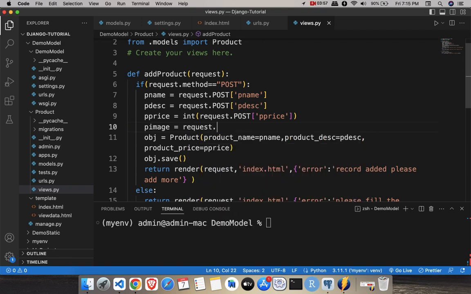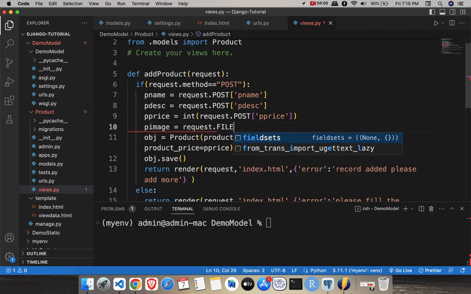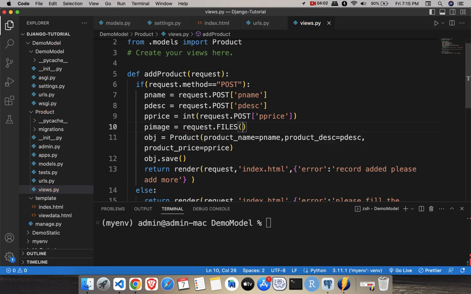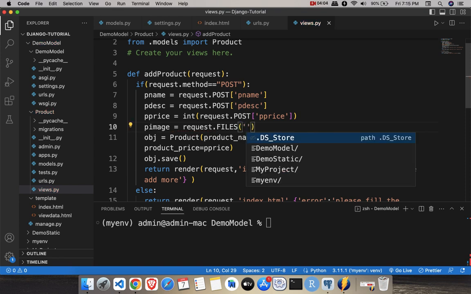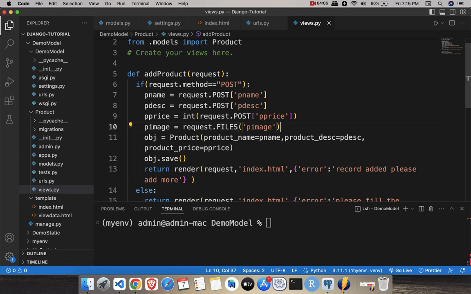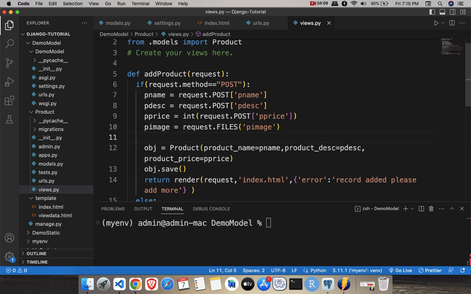But now we'll not use POST, you have to use FILES, and the field name which you have given there, that is p_image. Whatever image you receive here, you need to upload into the particular folder you mentioned as media root, that is the media folder.